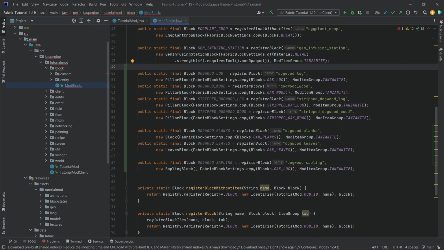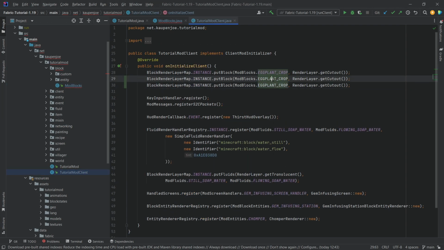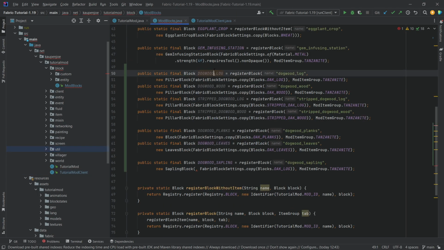Let's now go through the crazy process of adding all of the crazy things that we need to add. Number 1, the different block renders here. So this is going to be for the leaves. Cutout is fine. And then for the sapling, the cutout is fine as well. So that definitely should be added here. And then we also actually need all of the JSON files. So let's start with the JSON files, and then there's some other things that we need to do. Namely, it's going to be basically making the stripped variants and the normal variants, sort of making it so that you can turn one into the other, and then also the flammability of all of those blocks, because right now they would not burn.